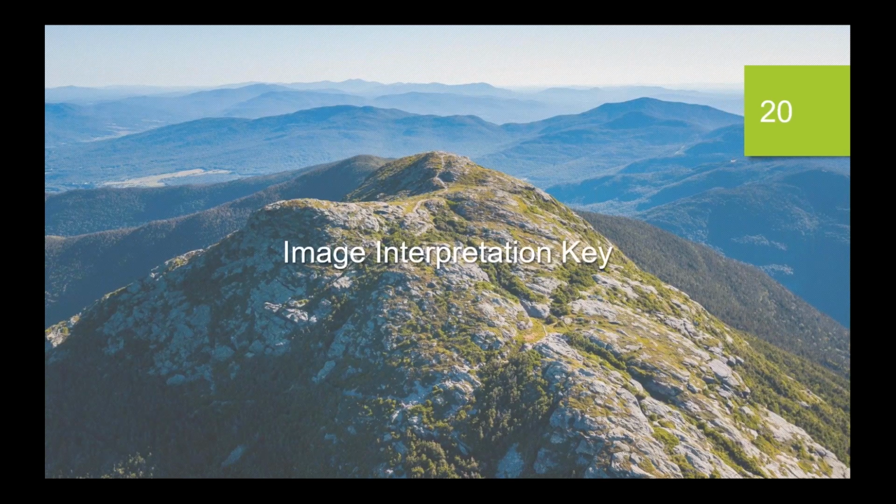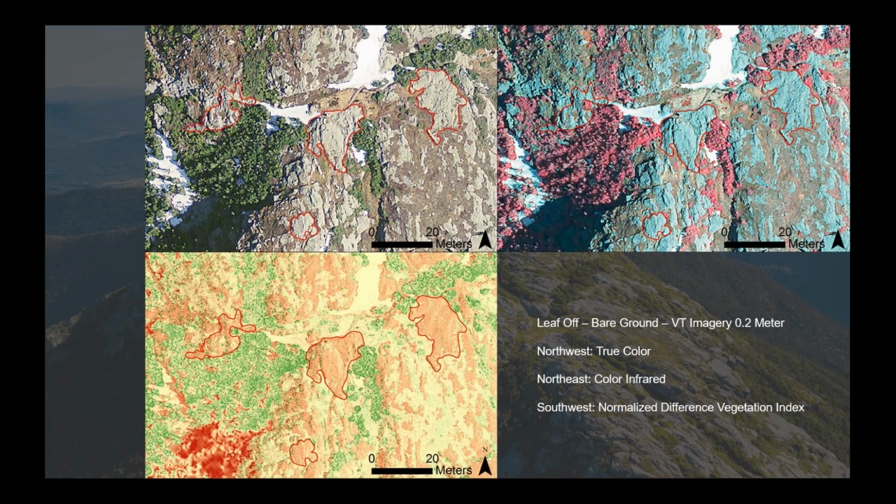Next slide. One of the things within remote sensing to identify and delineate the features that you're looking for is to create an image interpretation key, which is both a visual and a written component. I'm showing here the visual component. What you do is you show your features of interest, which you're looking to delineate, within different views of the imagery or elevation layers and write about ways that they're different from each other.